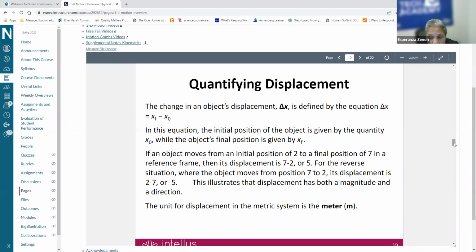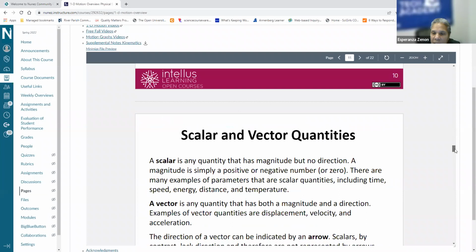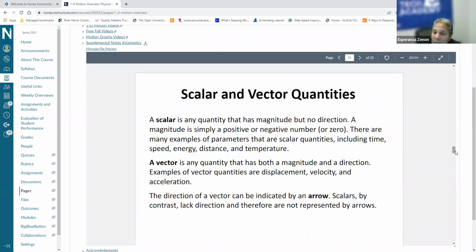If I'm measuring distance or displacement, the unit is meter. So the unit won't tell you. You have to understand how to find the property, whether you're finding displacement or distance. Okay. You can't just look at the unit and say, oh, that's a displacement. Nope, because that unit meters could be used for a distance as well. Okay. We're going to skip over this scalar and vector quantities. We're going to rely on this heavily next week. We'll come back to it.